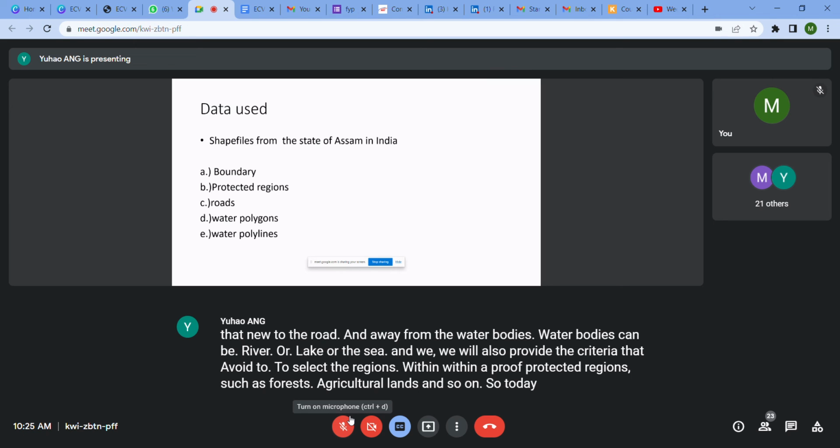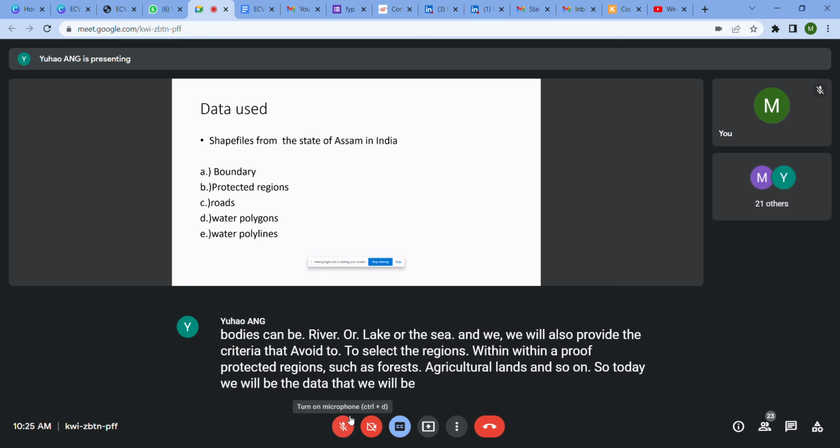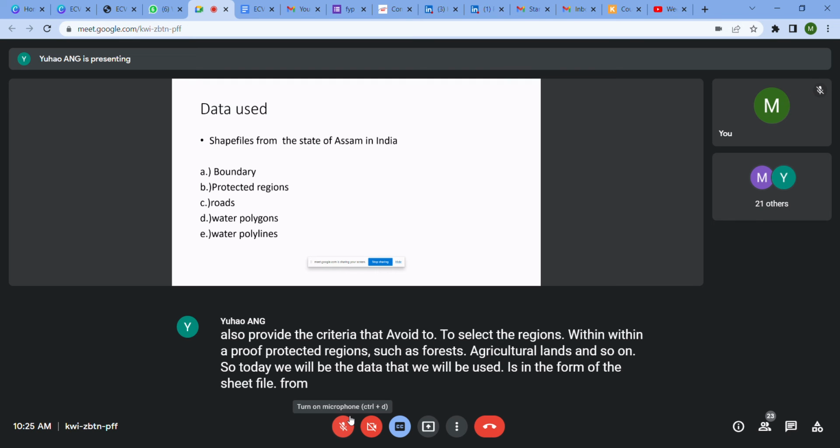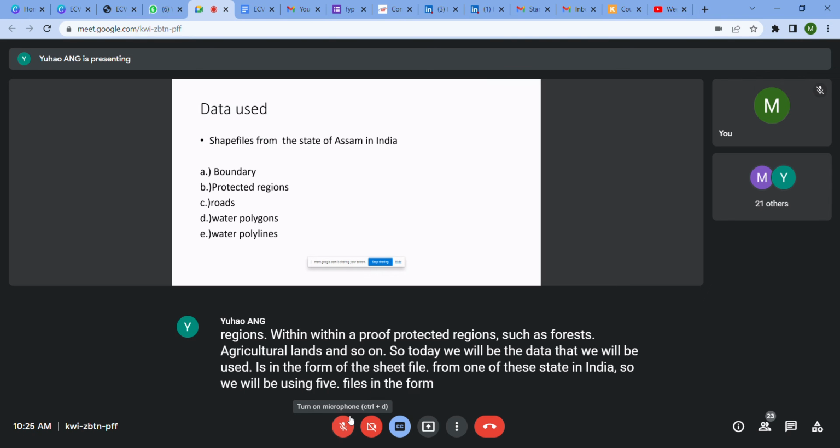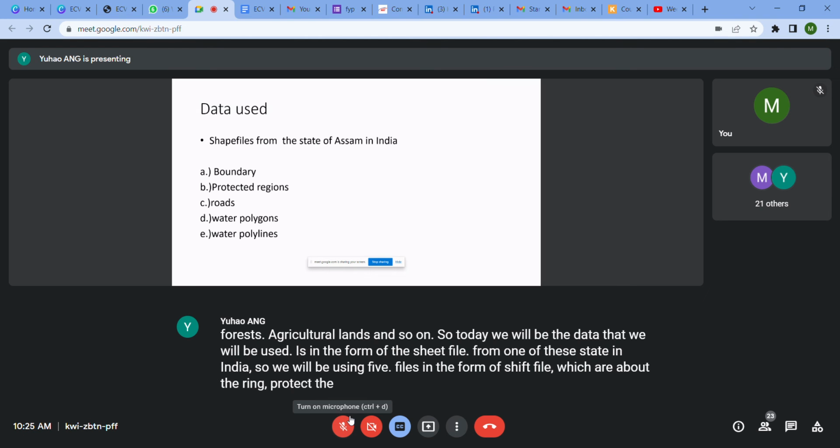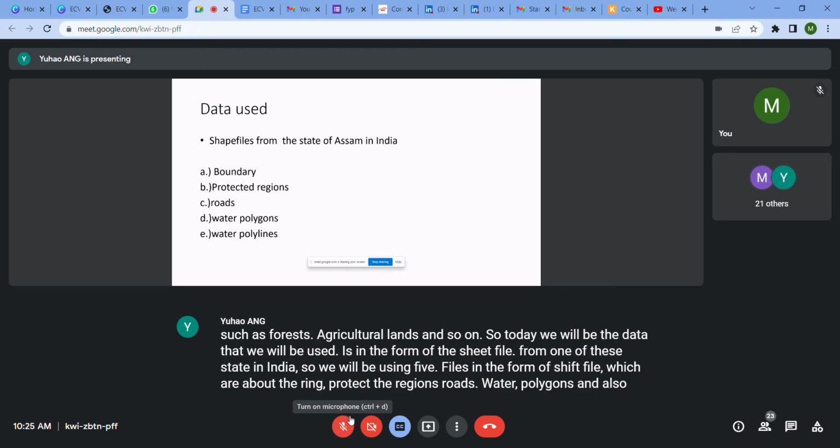So today the data that we will be using is in the form of shapefile from one of the states in India. So we will be using 5 files in the form of shapefile, which are boundary, protected regions, roads, water polygons, and also water polylines.